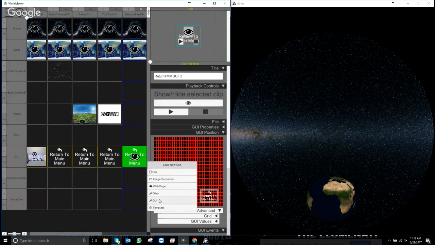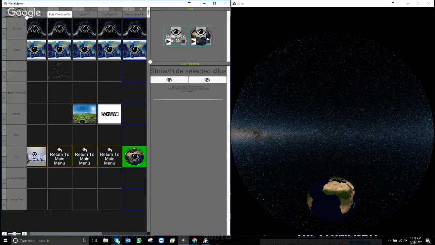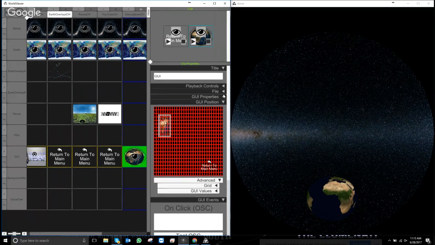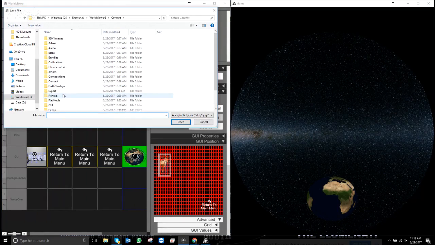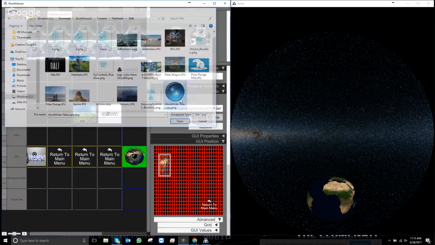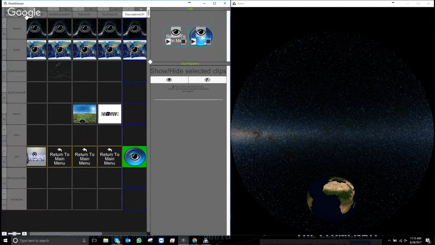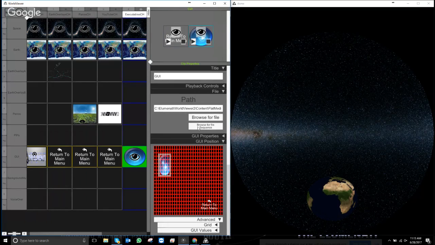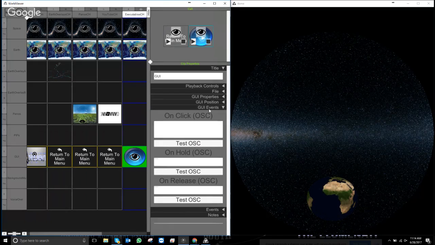And so we want a GUI, and it's going to be a touch screen button graphic. So we come here, we choose the graphic file, and I just happen to know that I have the Worldwide Telescope icon. So I am going to size it, and I am going to, let's see.